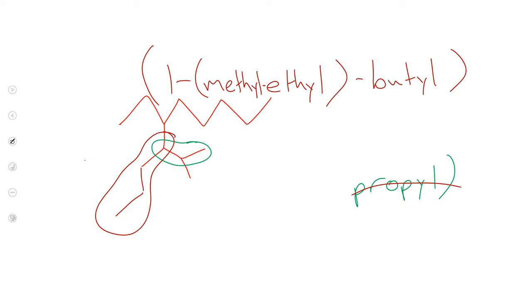This is also part of the reason why common names have not been fully extinguished or replaced, because if we're trying to say this verbally, we're not going to be able to communicate what we need to, right? Unless you already know. Like I said, if we're a research group and we're using this molecule all the time, then if I said it out loud, you'd know what I meant because you're already used to thinking of that molecule. But in that case, we probably already have a pet name for it anyway.